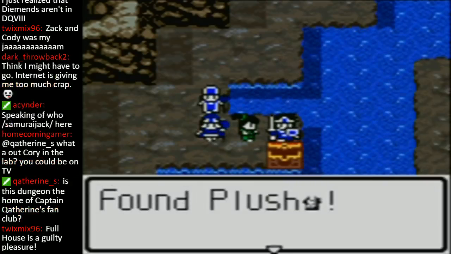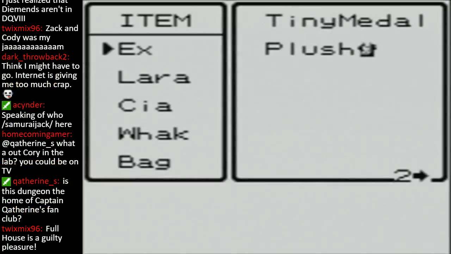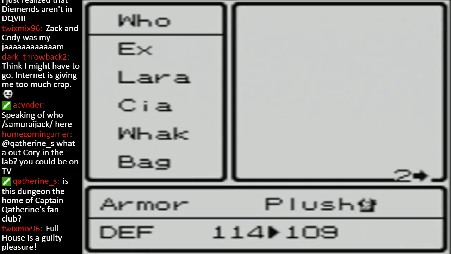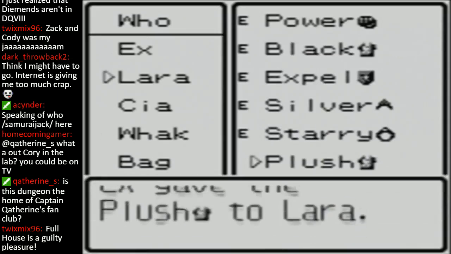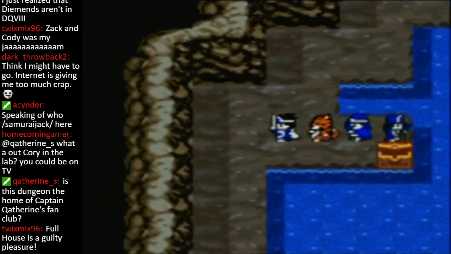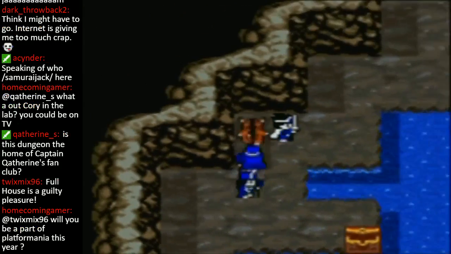Oh man, the plush suit! Oh man, this is awesome. Okay. So if you equip this on someone, I guess Lara's wearing the plush suit. Okay, so look at Lara's sprite now. She's a little tiger. It's adorable. Oh man. Okay.